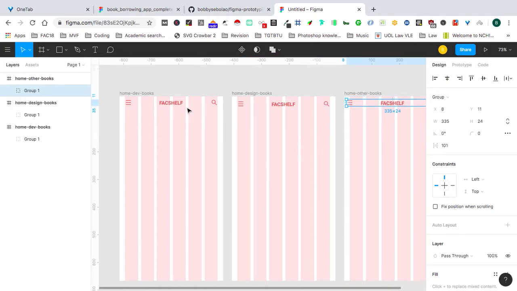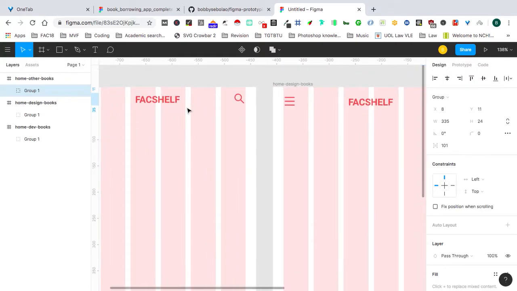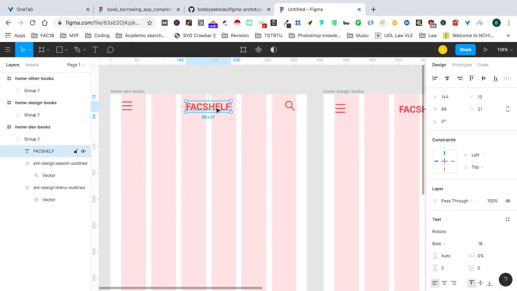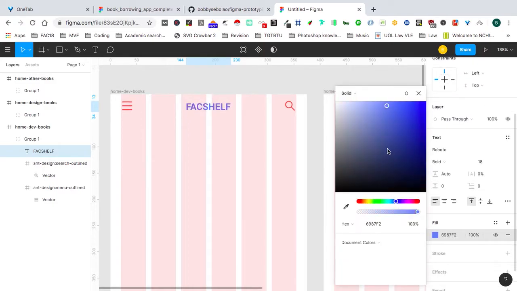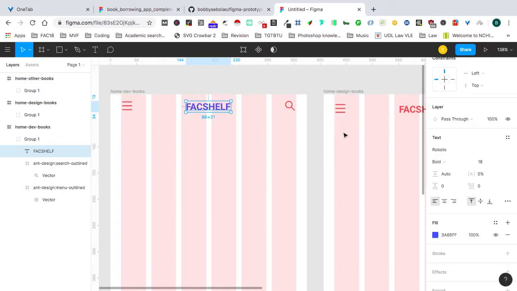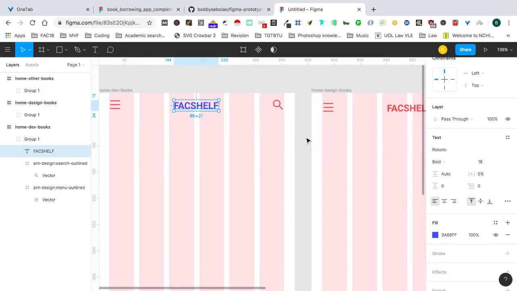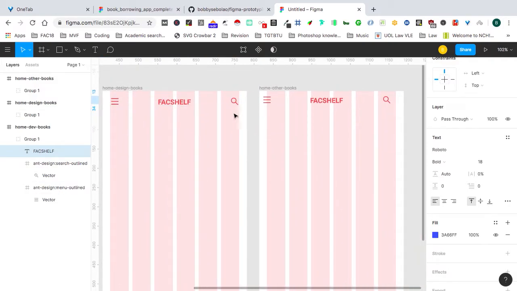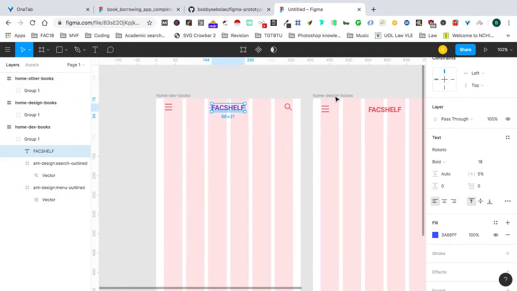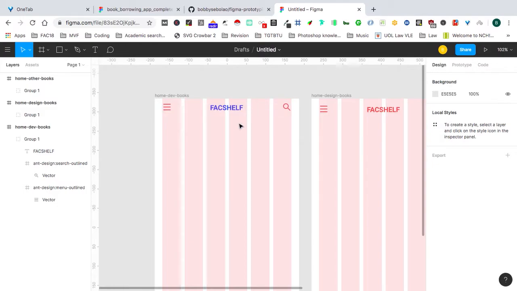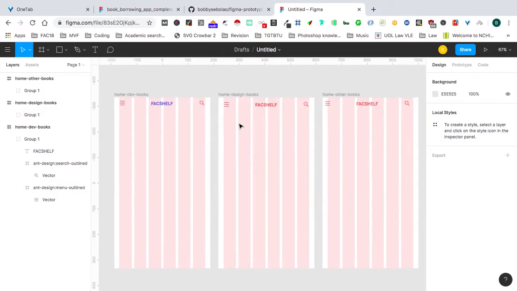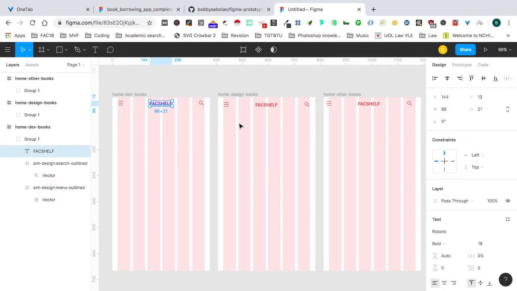But the disadvantage of doing this is that, let's say halfway through our prototyping we decide we don't like this orange, we want to change all our nav bars to be blue instead. But now if we change this element here, it's not going to update these elements, and it's also not going to update the ones that we've copied, because these copies don't know about the original here. So there's a smarter way to manage your styling and states in Figma, and it's by making components.